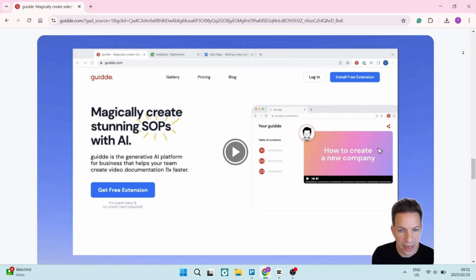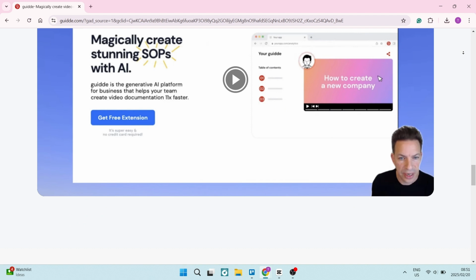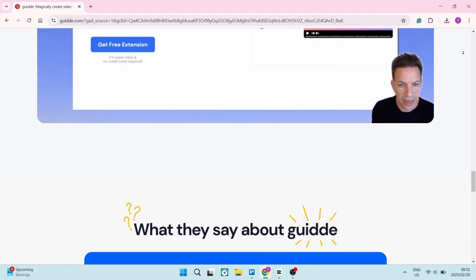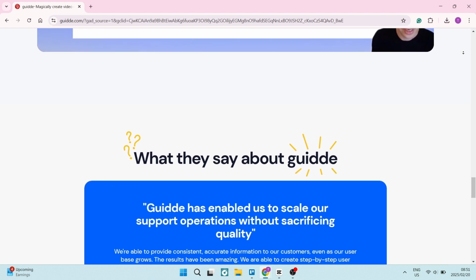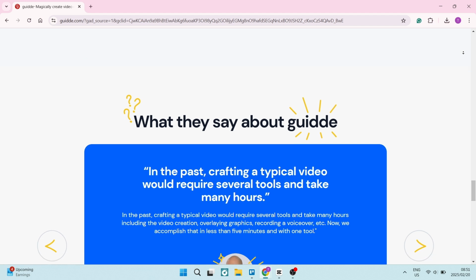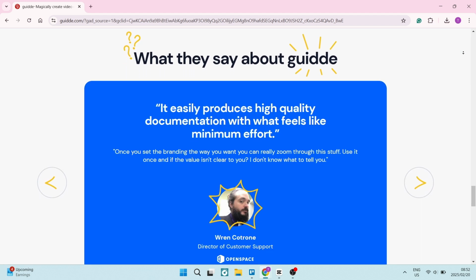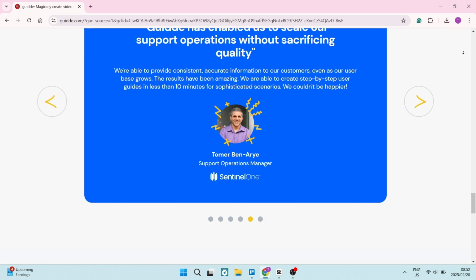One or two of the drawbacks is the subscription cost. Guidde's pricing structure can be slightly expensive. If you are in a larger team, it can be a bit of a barrier. Also, it's internet dependent, so it heavily relies on an internet connection, and you'll need a reliable internet connection to record, edit, as well as share videos, and it can limit you in some environments.